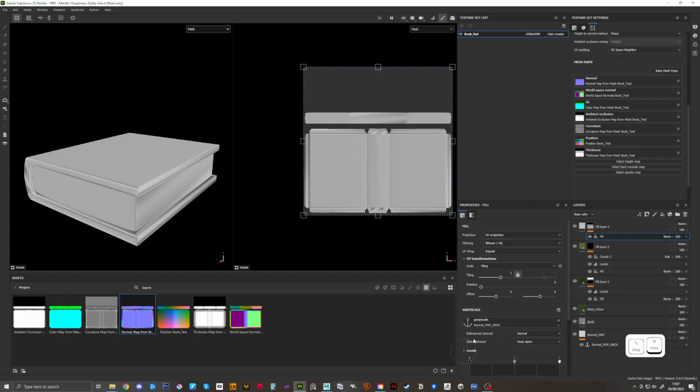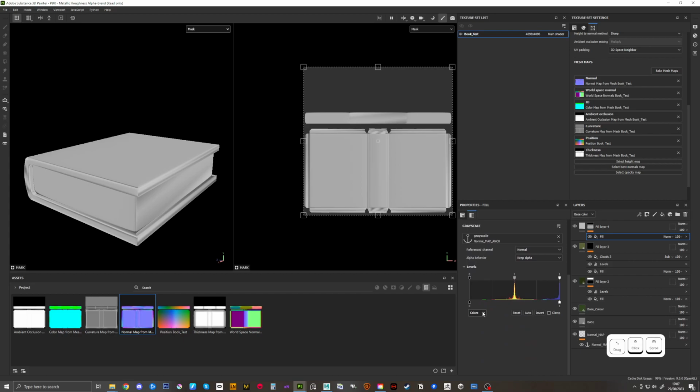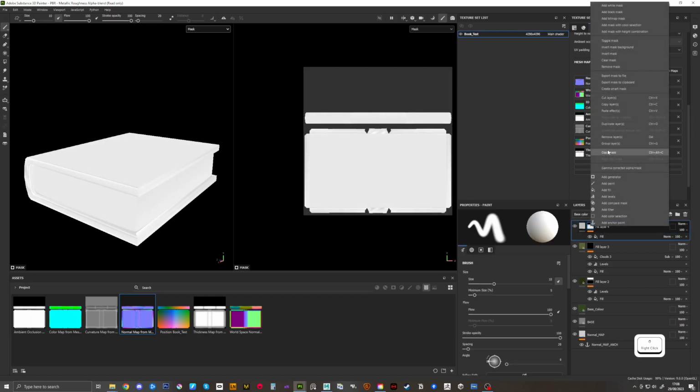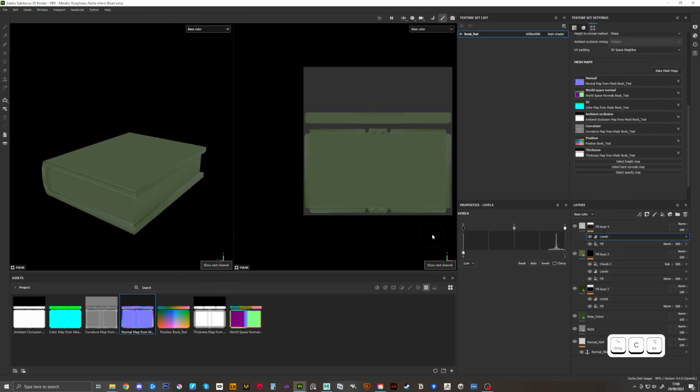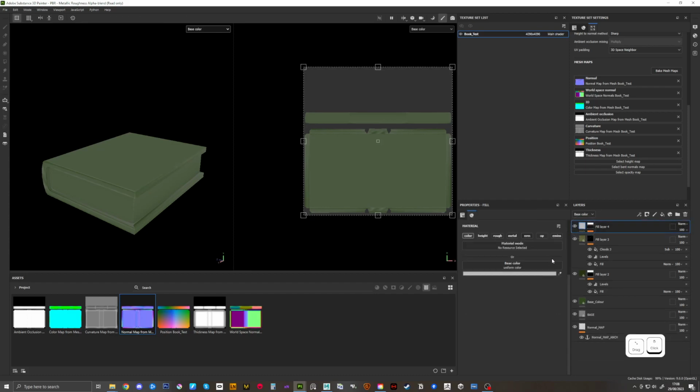So now, in this levels section, you'll see we got colors because it's in the normal channel and it's not black and white, even though the mask is being converted to black and white. So I'm literally just going to pick the red channel and I'm going to sploot that away. And then I'm going to pick the blue channel and I'm going to do the same thing. Green channel, I want to almost go there, and then I want to invert the mask. Cool. See, we've got some weird things going on.